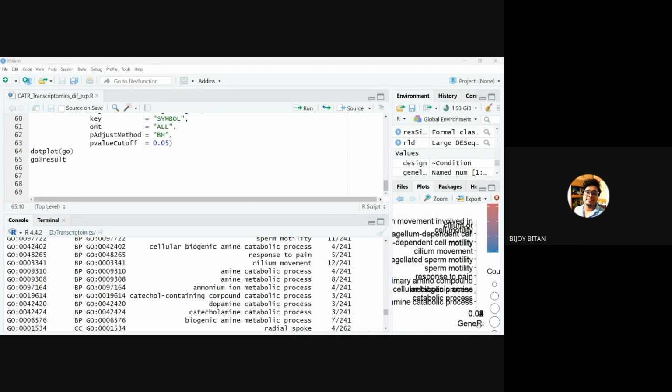Sir, I have a question. Instead of that organism database, can we use any other database? No, clusterProfiler is written in a manner that it will use org.Hs.eg.db as its reference data set, on the basis of which it calculates the pathways. You can create your own database in line with that database, so you have to follow that structure.